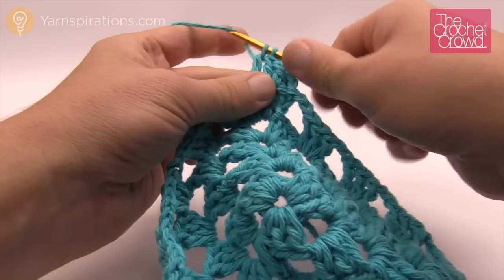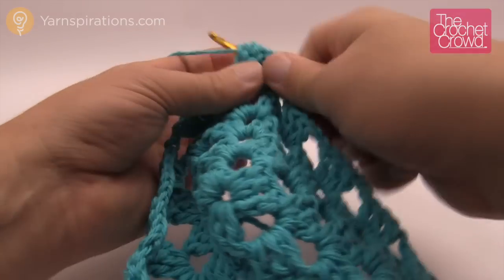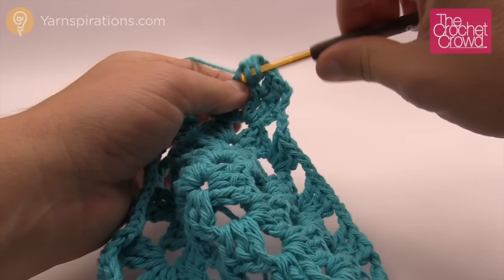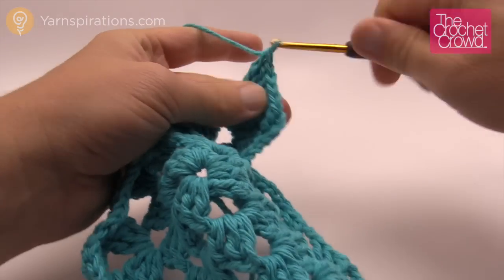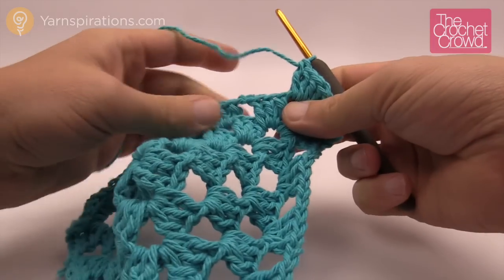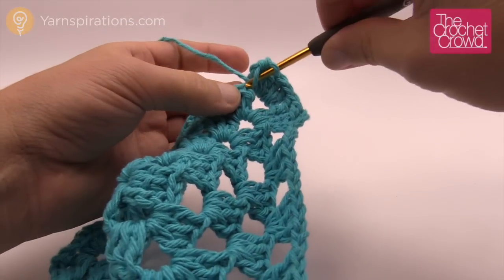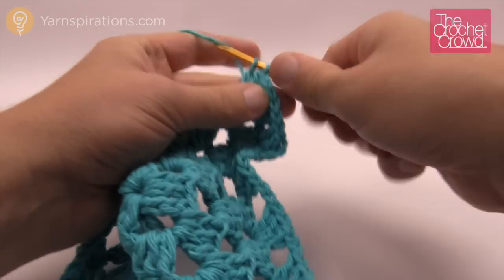On the corners what you're always going to do is put in 5 double crochets. So 1, 2, 3, 4, and 5. When you're working your way down, you see that there's 3 double crochets, there's chain 2, 3 double crochets. So each one of the double crochets is going to get 1 double crochet.